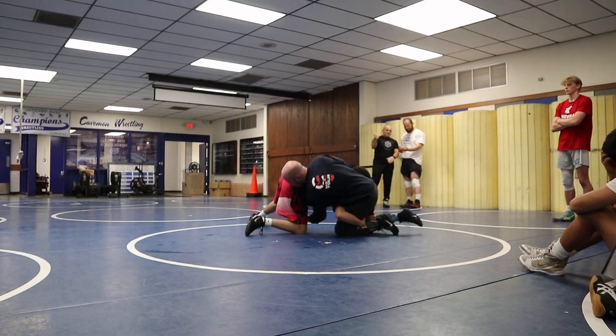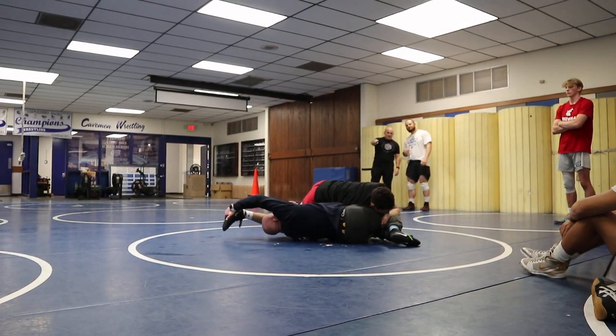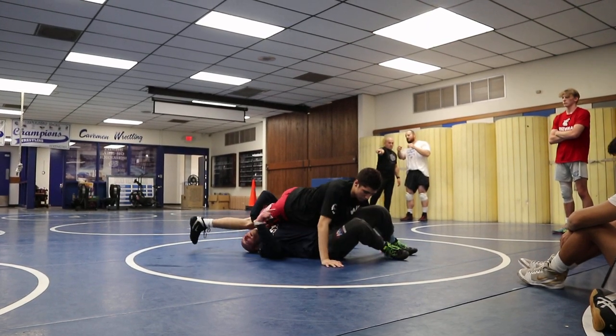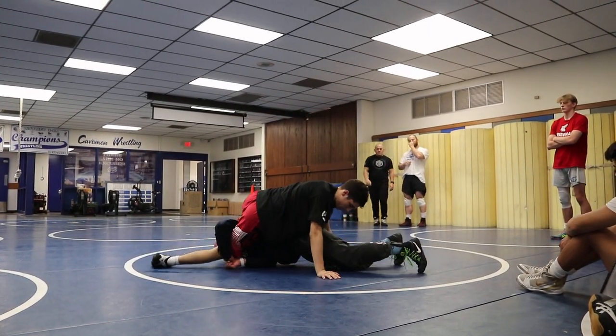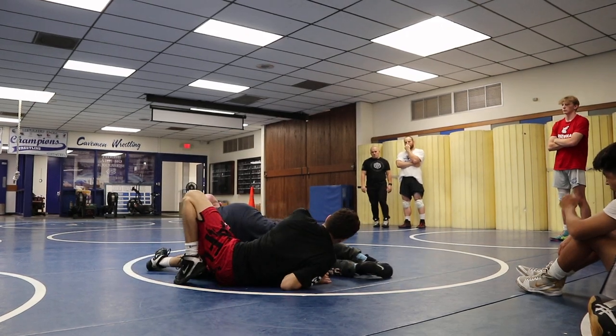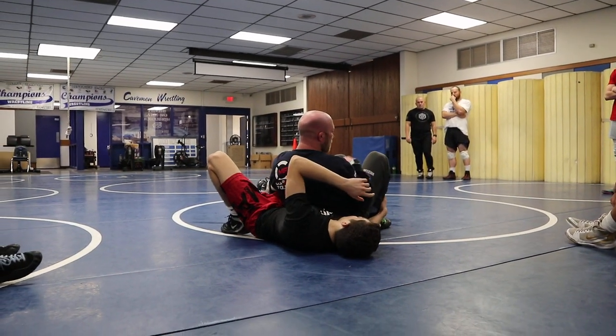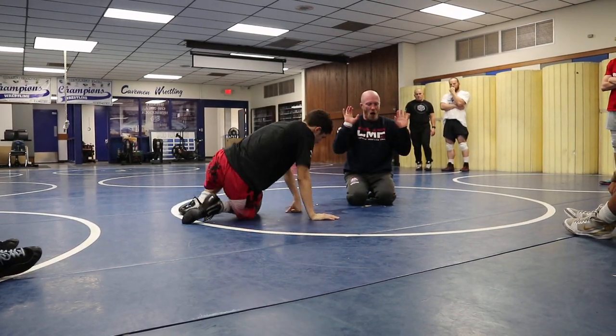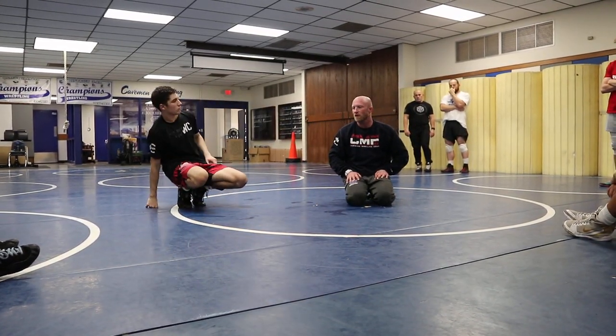Windshield wiper. Arm under, top hand to the sole, windshield wiper the leg out straight, feet in the mat driving. Feet in the mat, drive. See how he lets go and walks on his hands? I want you to focus on keeping your chest over your partner's legs when they pass the leg. Just let go and walk on your hands. Keep your chest over their legs.